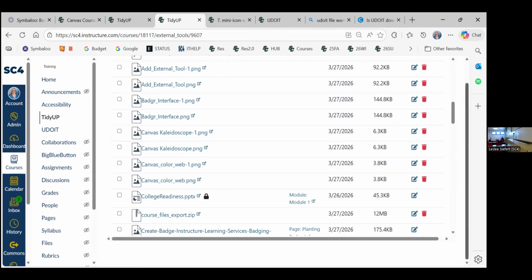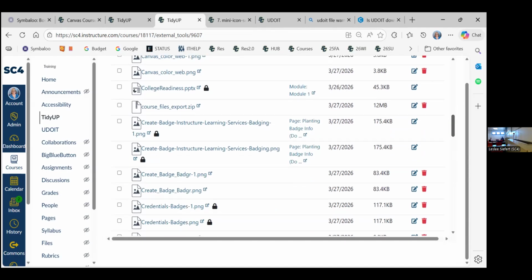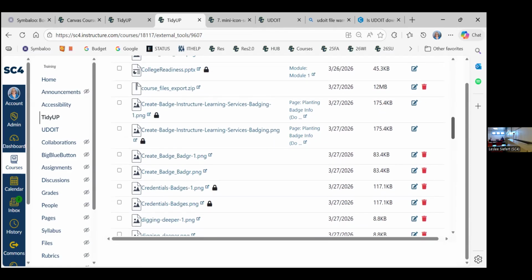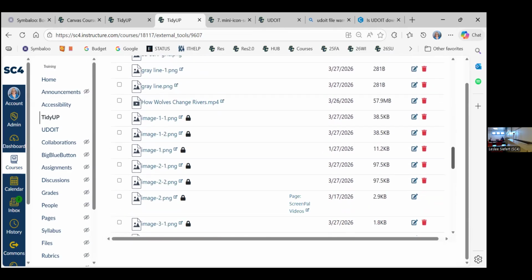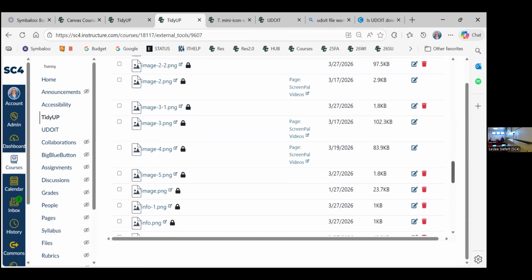If I had another copy of it, I might want to delete the second copy. This is used twice in the same place. It just gives you an idea. If you have syllabus 1, syllabus 1-1, syllabus 1-1-1, syllabus 1-1-1-1-1, then you know you've copied that same thing into the course multiple times.